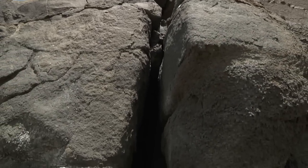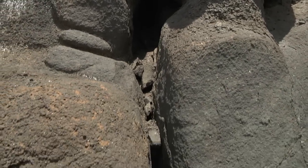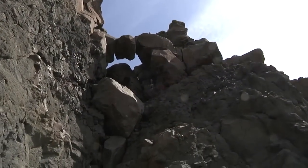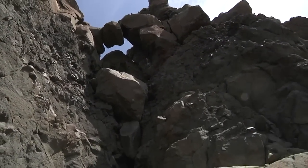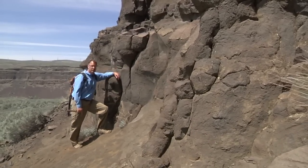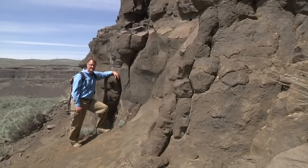This is bedrock that's essentially pre-cut and ready to be hauled off by the Ice Age floods. These cooling cracks have already done the work. They've partitioned this basalt into a series of columns that in some cases are precariously clinging here to this face. So now bring the Ice Age flood water in, pluck these columns off like picking cherries off a tree. It's easy work.